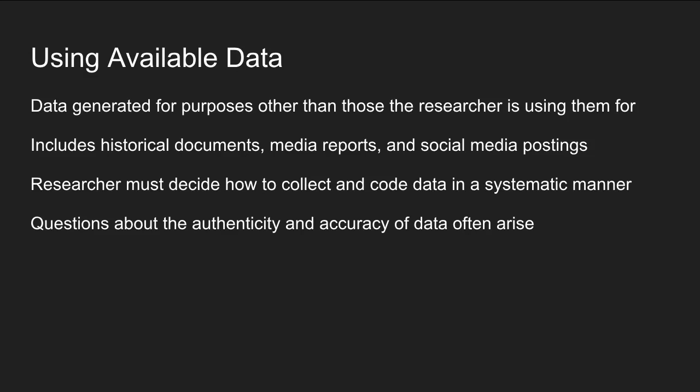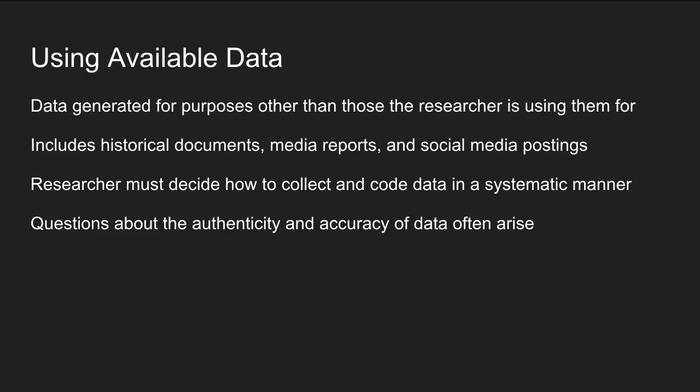But that data was not necessarily produced for the intention of that research, but it was used nevertheless. So available data can include things like medical claims, but it can also include historical documents, reports in the news, and more recently, data that's produced through our interactions with social media platforms like Facebook, Twitter, Instagram, and Google.